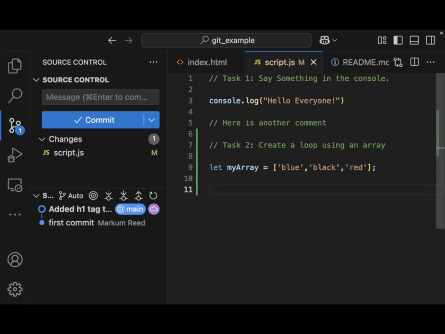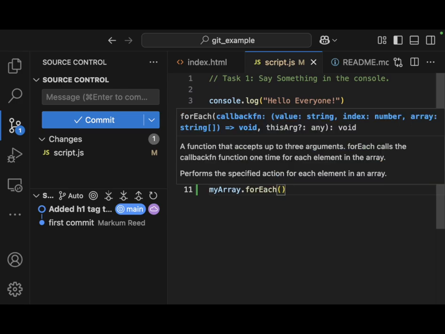We can do something like my array dot forEach here, and we want to maybe do color such that console.log color or something, okay?